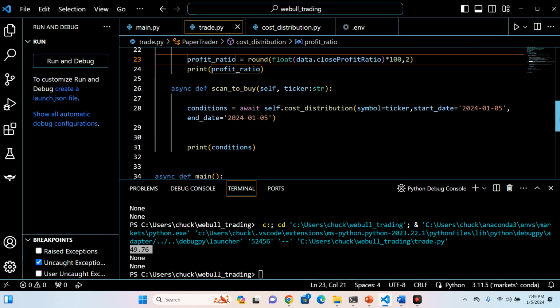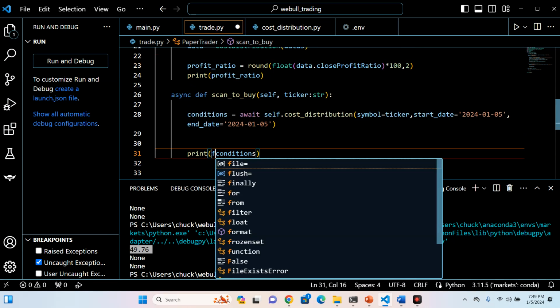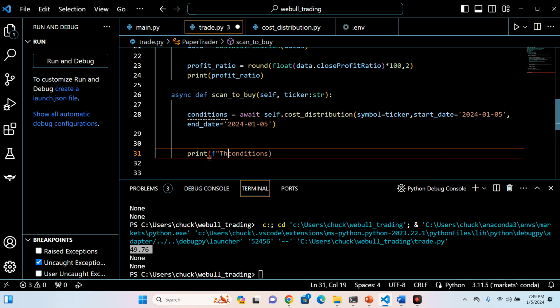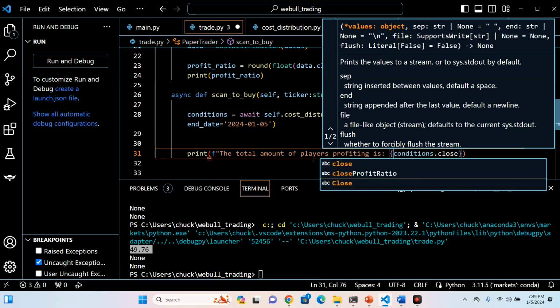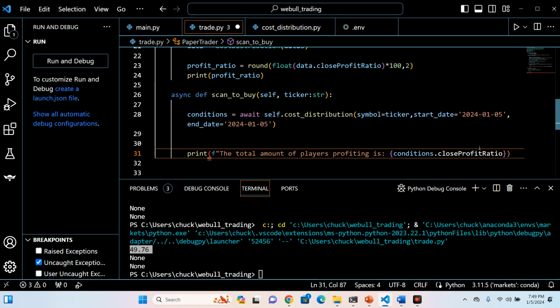So now what we can do is add a string to this. We're going to say the total amount of players profiting is, and then we're going to do conditions dot close profit ratio.